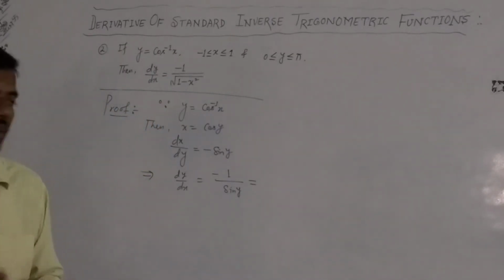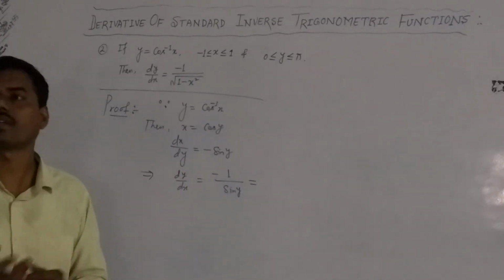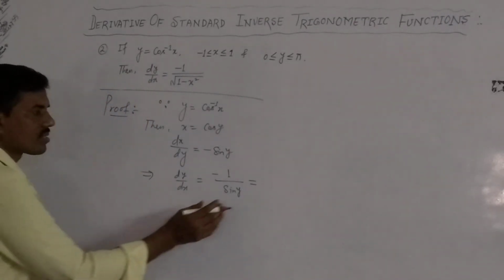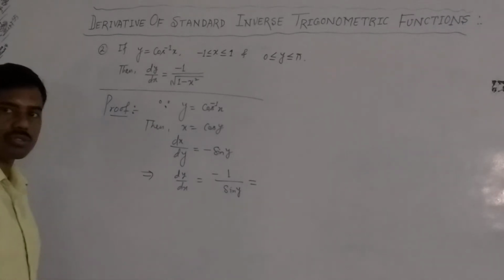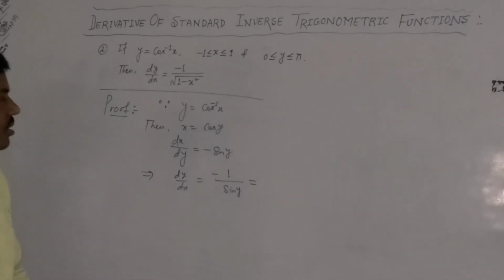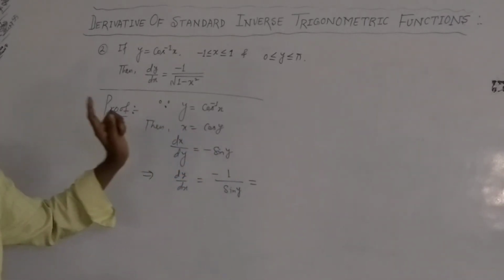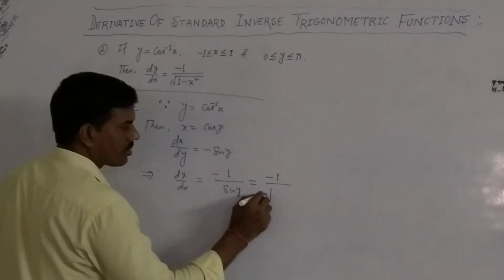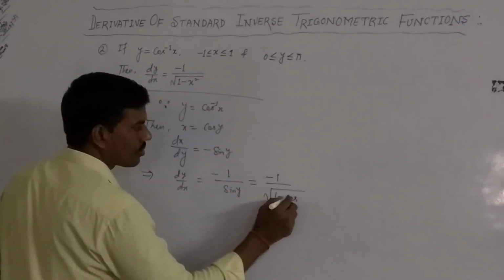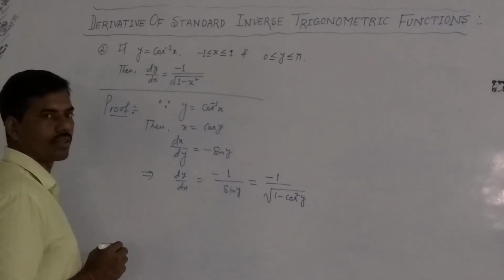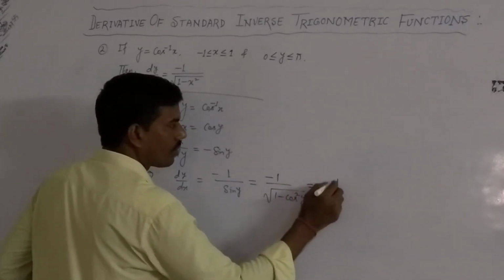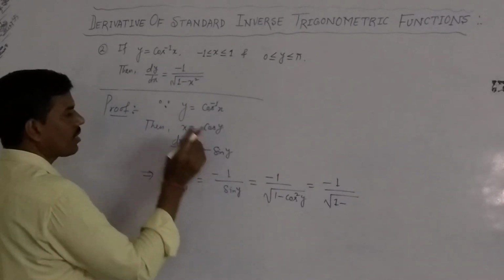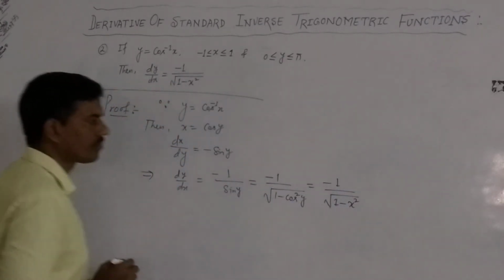क्यों? क्योंकि हमें dy by dx x में चाहिए, उसके लिए क्या करना है, sin y को cos y में कन्वर्ट करना है. क्यों cos y में? क्योंकि because cos y is related with x, okay, and for this we know that sin y is given as square root of 1 minus cos square of y, okay, and put the value of cos y, we have 1 minus cos y is x, so we get x square.